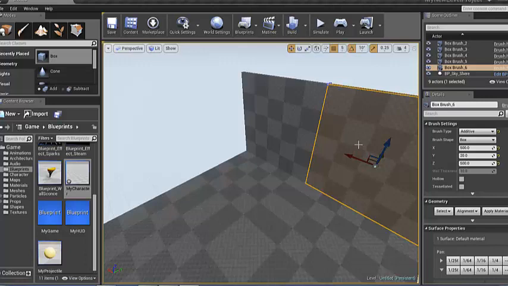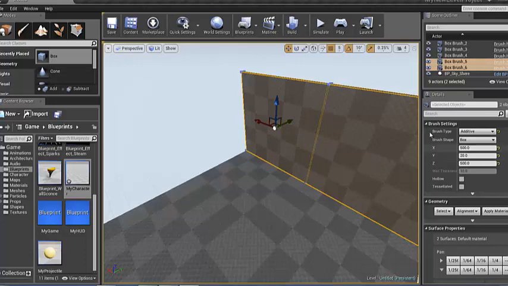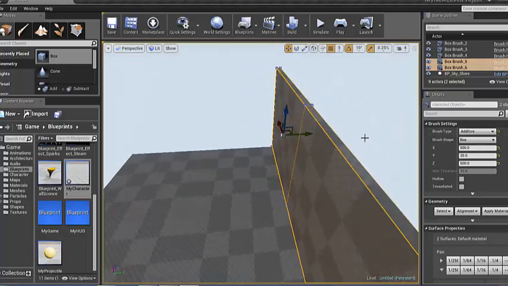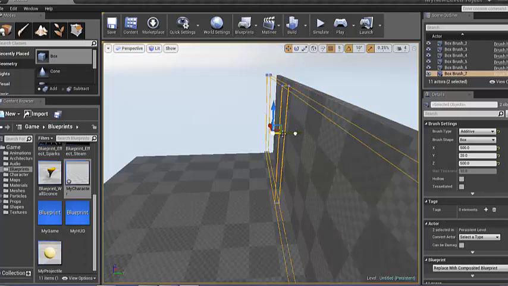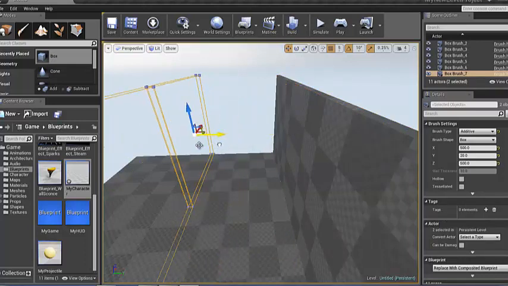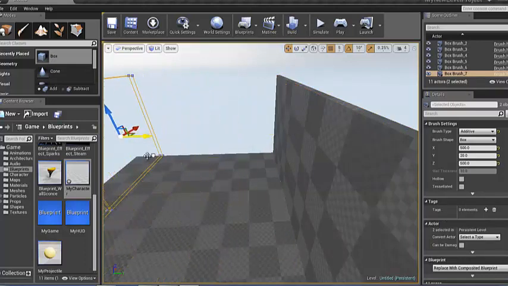Yeah, so now let's highlight both and use the Alt key again, bring it to the other side. Alt key and drag. Yep.